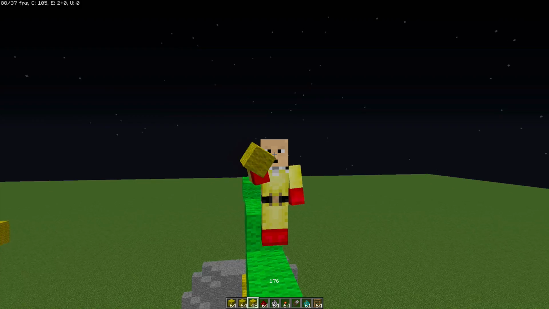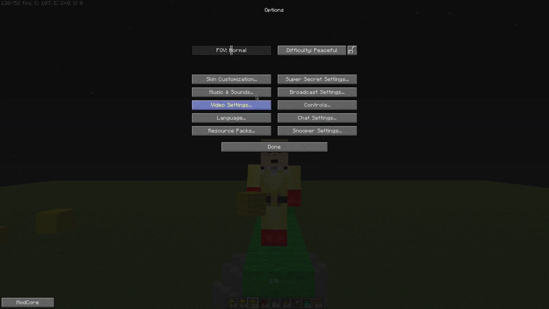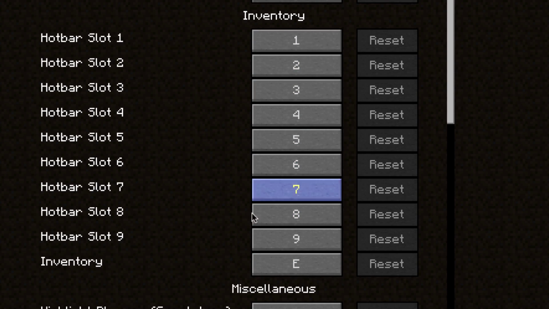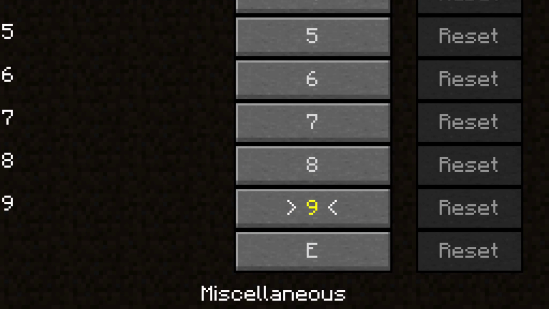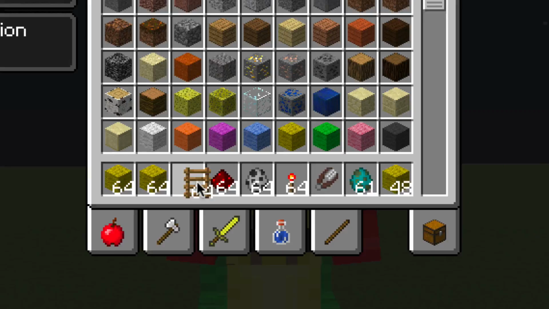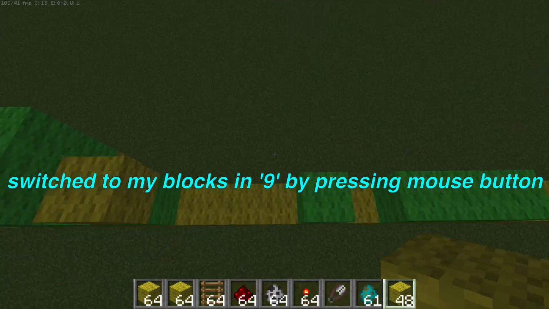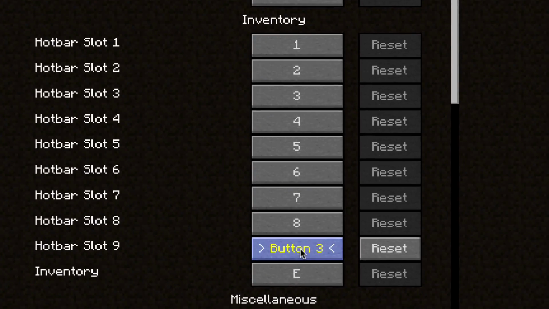Also, I don't personally do this because I think it's dumb, but some people set a special hotbar key for their blocks so they can switch to it easily. Like keeping your blocks in the 9 slot and setting a button on your mouse as the hotkey to switch to that 9th slot so you can block clutch on command. But I find it's really not all that different from just having the normal 1, 2, 3, 4, 5, 6, 7, 8, 9 hotkeys as they are.